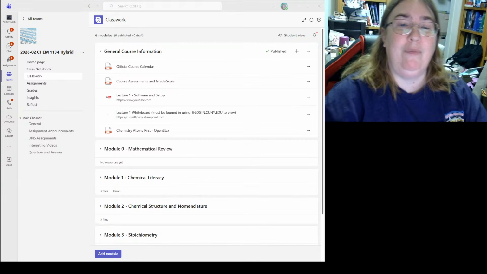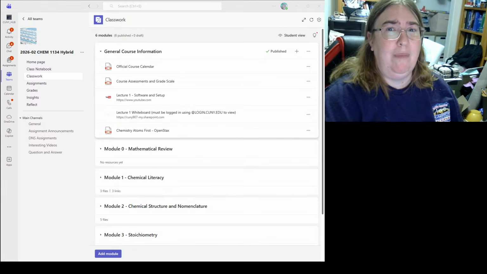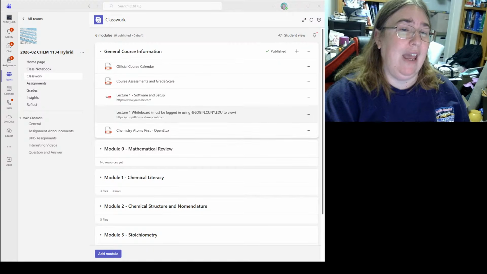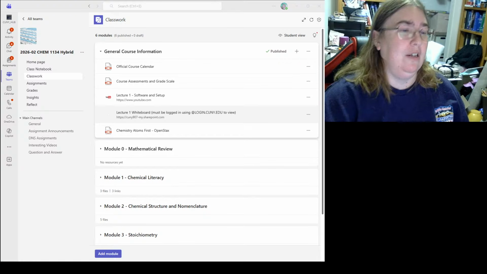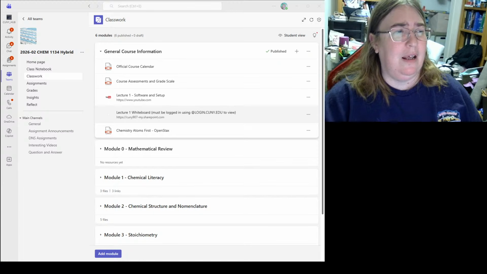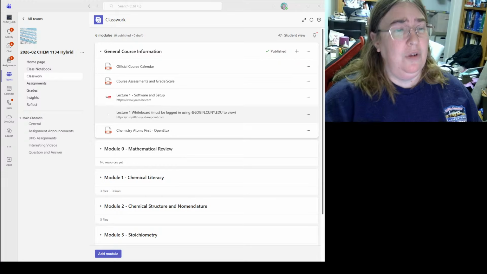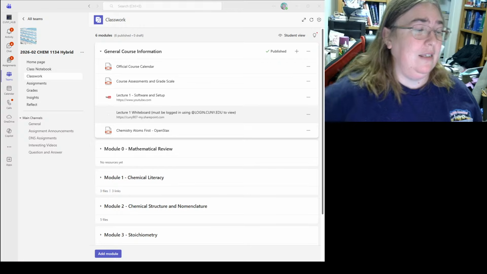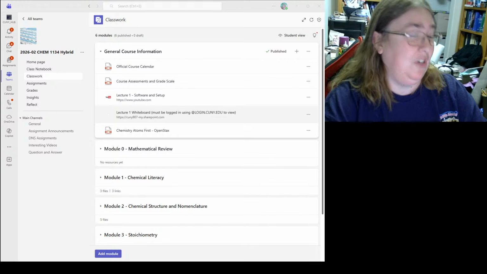Now, you may have a problem, for instance, seeing the whiteboard, and you're going to have to pay attention to how you're logged in up at the corner of your whiteboard to make sure you can see this. So if you can't access and see the lecture whiteboard for a given lecture, just check how you're logged in. But everything for Teams and pretty much any of the business things associated with Microsoft, you have to log in using your login.cuny.edu. Pretty much the only thing that you can access is your email through QMail in terms of the higher level Microsoft stuff.